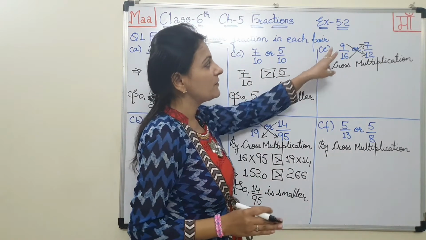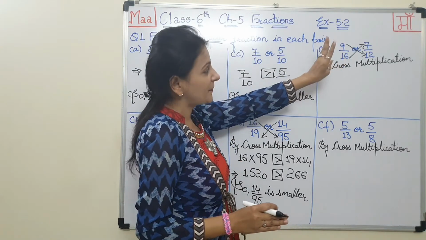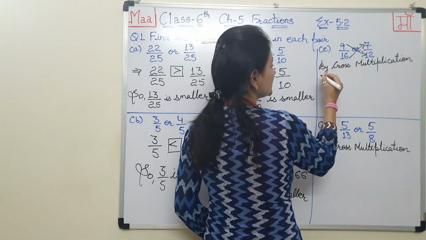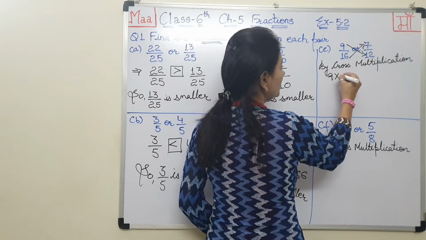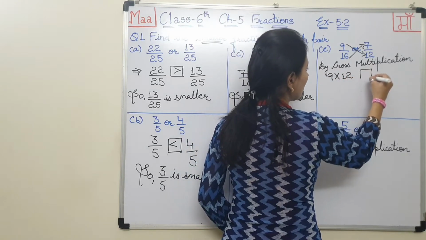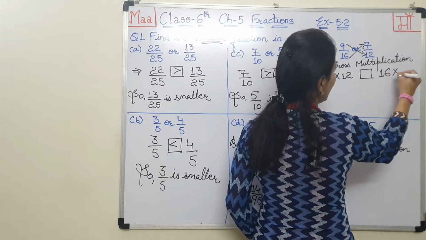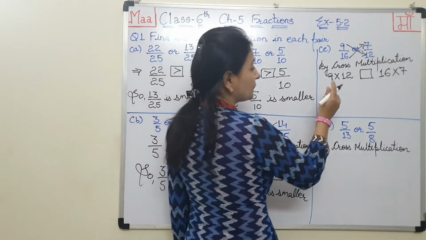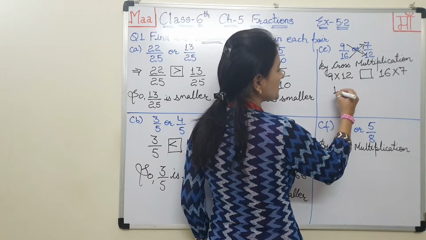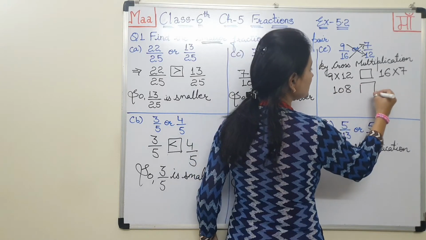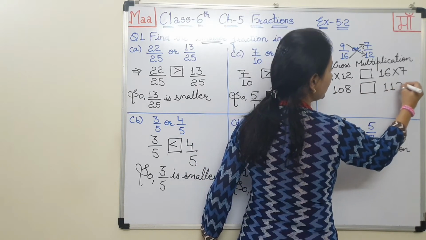First of all we begin with the left hand side. पहले हम लेफ्ट हैंड साइड के न्यूमरेटर से ही स्टार्ट करते हैं। तो यहाँ आ जाएगा 9 मल्टीप्लाई बाय 12, बीच में हम लगाएंगे एक बॉक्स कंपैरिजन के लिए, एंड 16 विल बी मल्टीप्लाइड बाय 7. So after multiplication 12 9s is equals to 108 and 16 7s is equals to 112.